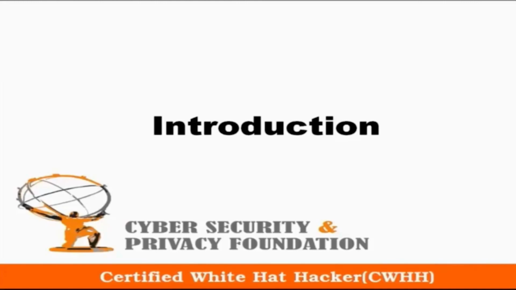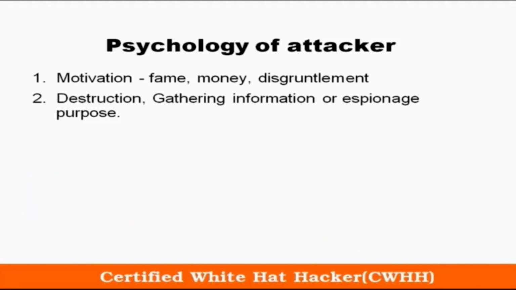This is the introduction to the CWHH Level 1 advanced course. So let's first study the psychology of an attacker. What motivates him? The first one is, of course, fame, in which he wants to show off to his friends, or he wants his hack to come in the news. And this will be sort of an ego boost for the hacker.